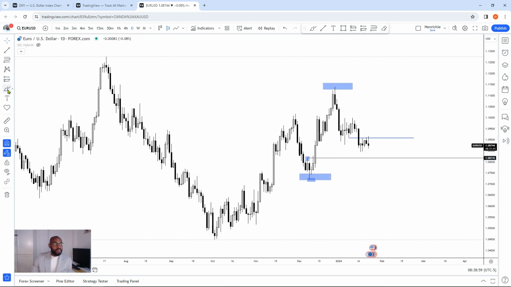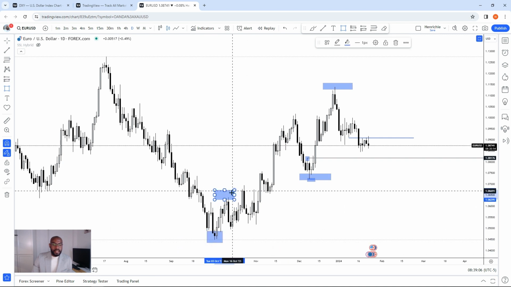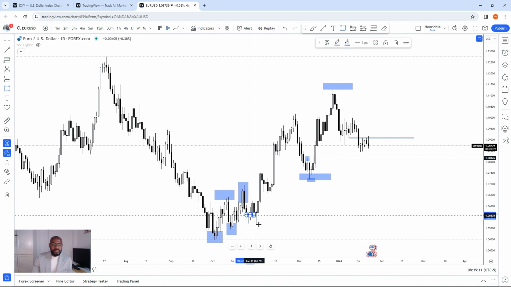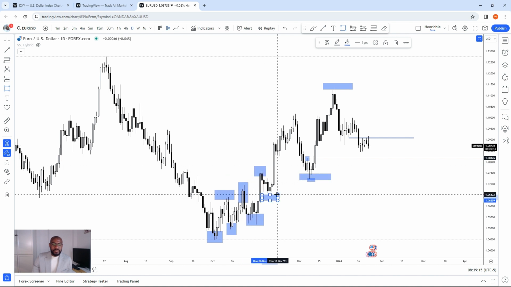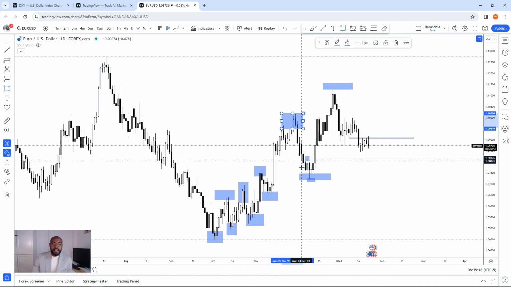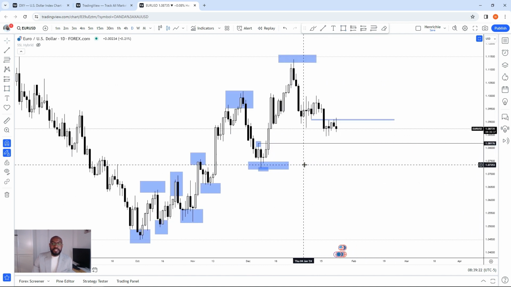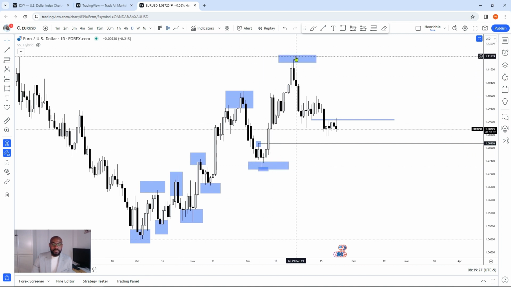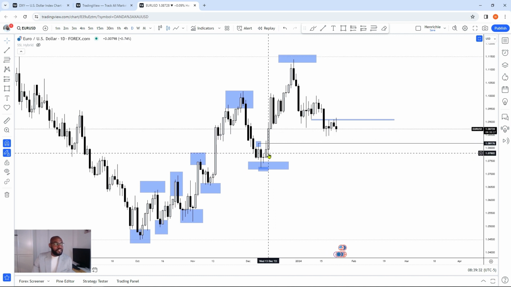On the daily time frame, you can see very clearly price is consistently creating a low, high, and a low, and a high, and a low, and then we'll have this high, this low, this high, then we'll have this low, and then we'll have this high. So right now on the daily time frame, we're within this range low and this range high, right? Now you can see what we also have right here, an inefficiency.